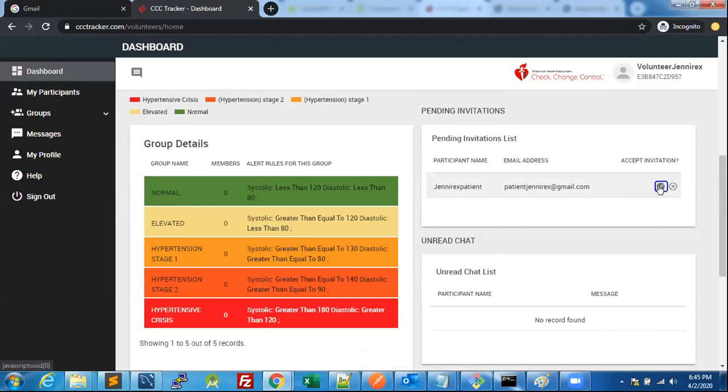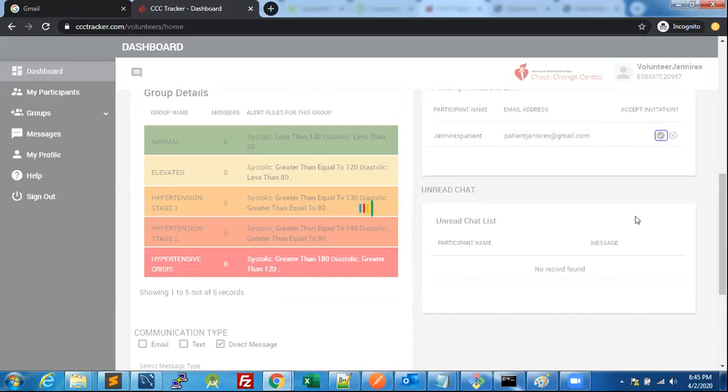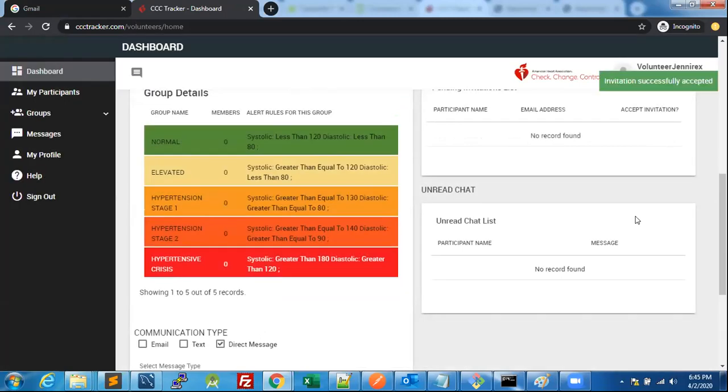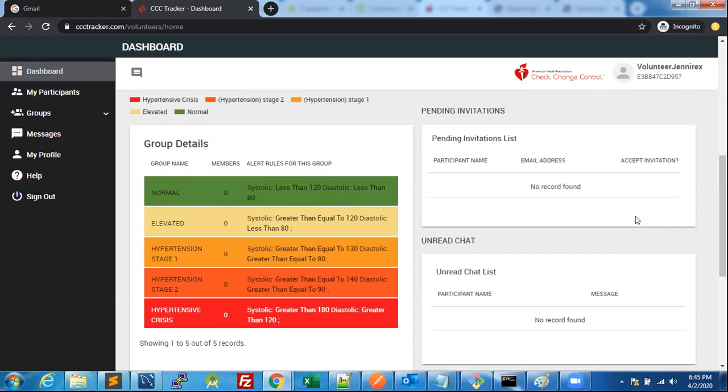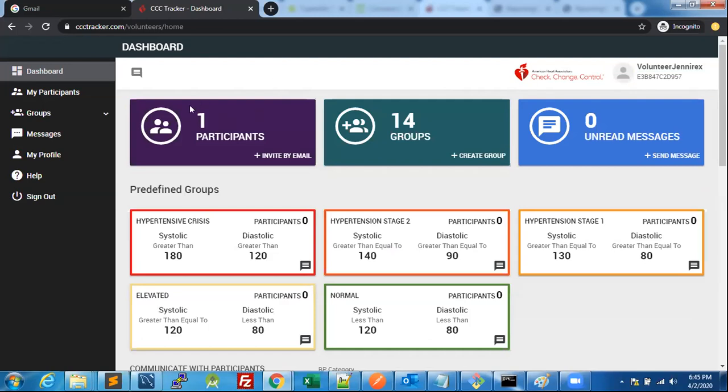This is where your participant list appears. So go ahead and click on that. And now if you go ahead and check, you will have one participant under the volunteer.